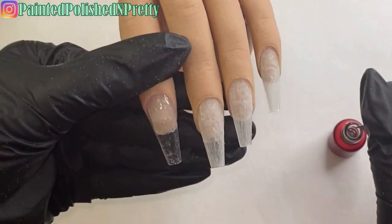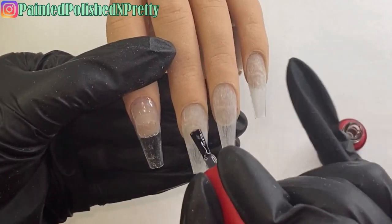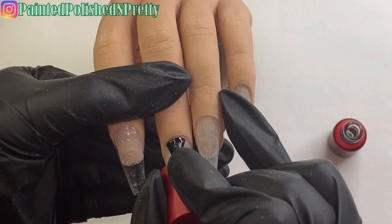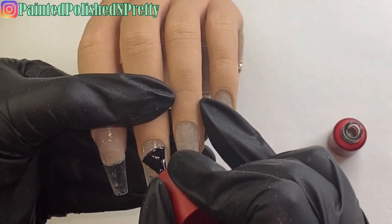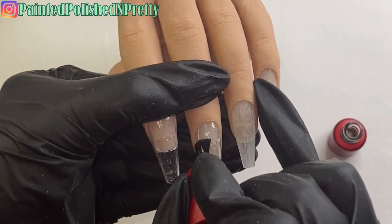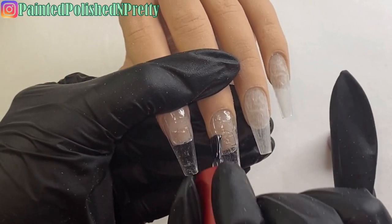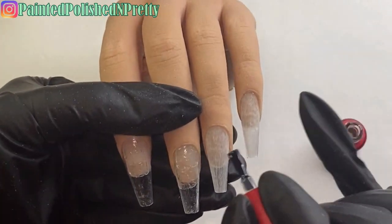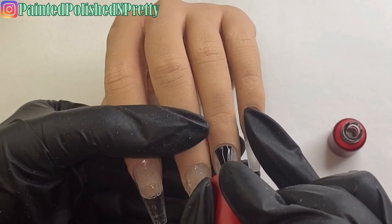I do keep these layers very, very thin. So you do not need a lot when you go in with the base coat. If you go in with too much, it's going to have an opposite effect and you're not going to get that good adhesion. So just make sure you're working with a very small amount, and I like to scrub it in so it gets into all those little grooves that the sanding band made. And that way I always get the maximum adhesion. So once I've gotten this applied to the nails, I will give it a 60-second cure and then we will go in with some polygel.